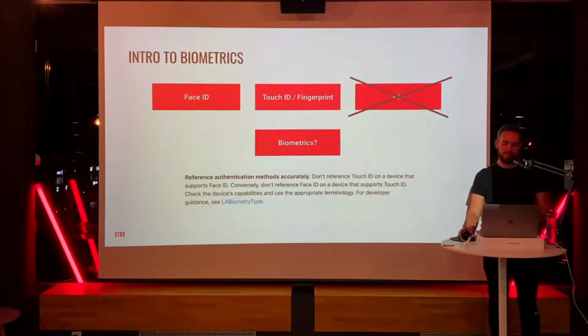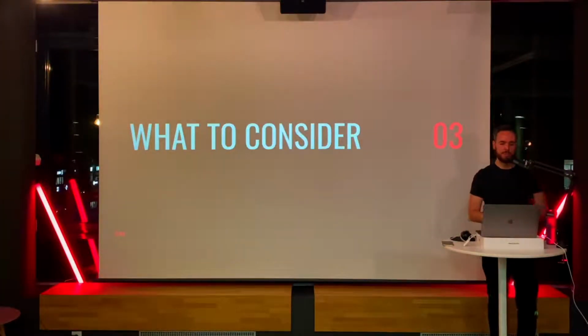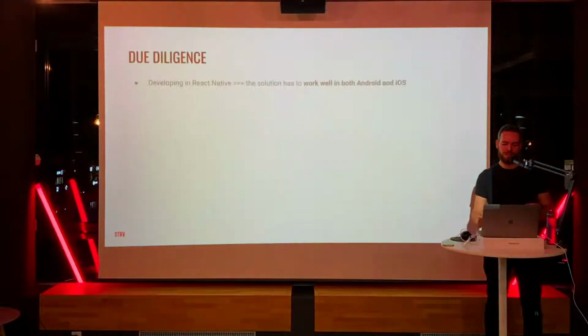So this is pretty much it. We can now go to the considerations when we implement biometrics. It's an important step because, as I mentioned, in React Native world, it's not always easy to find the best solution that works both for Android and iOS. What I actually call it is due diligence.